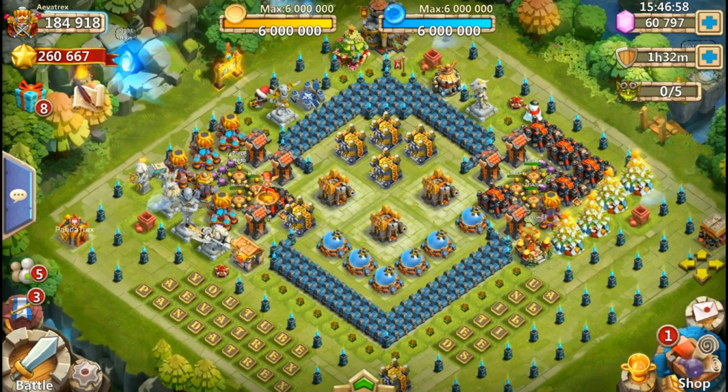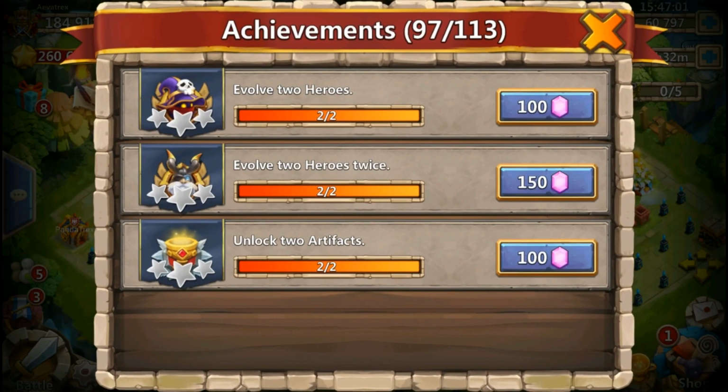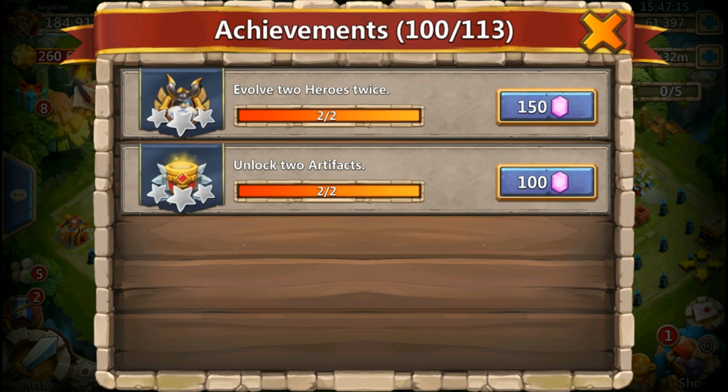Now, another thing that was added was new achievements. So as you can tell, I got different achievements that I haven't collected yet because I wanted to show you guys. So I get 100 gems for evolving 2 heroes. I get 200 gems for evolving 4 heroes, 300 for 6, and then I get evolve 2 heroes twice, meaning double evolution, so I get 150 for that.